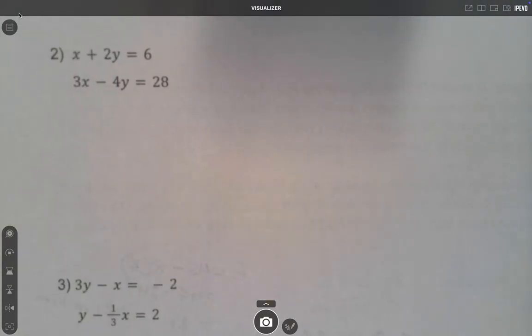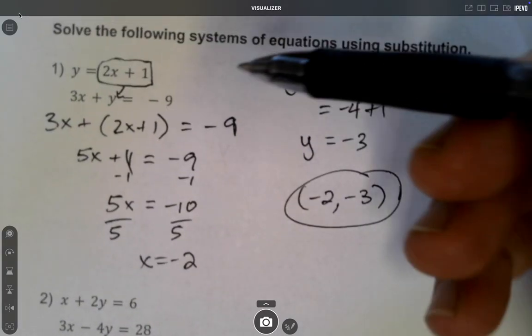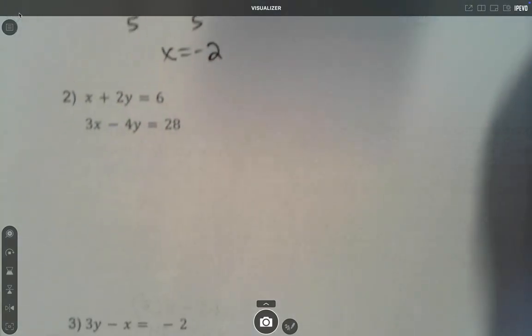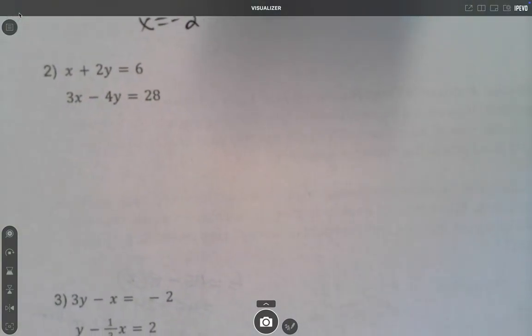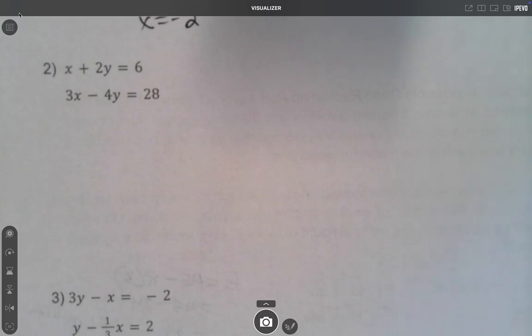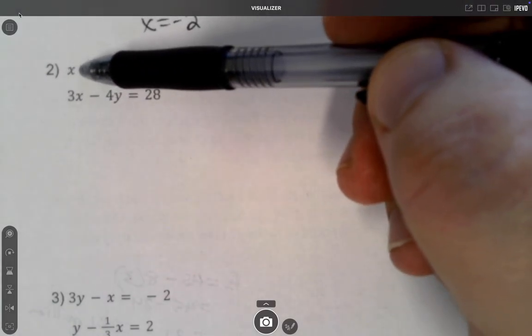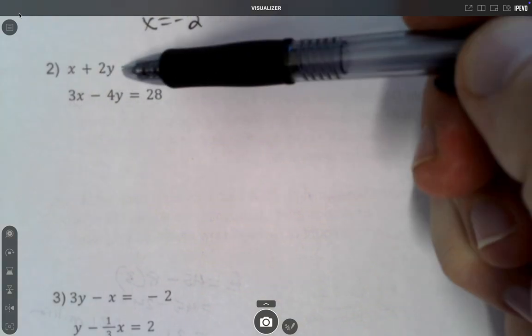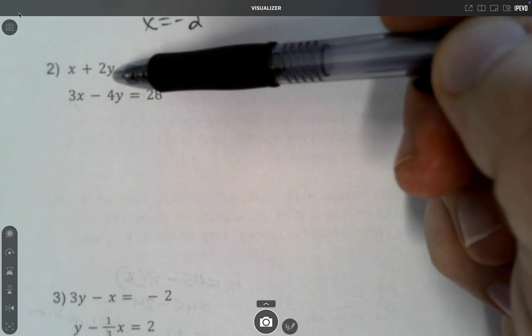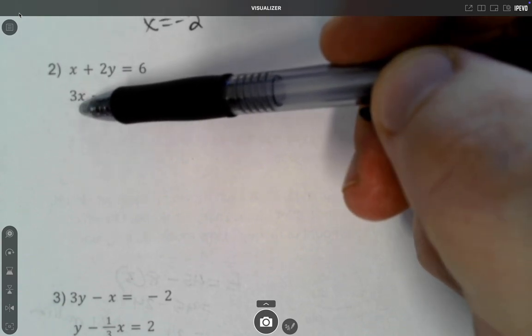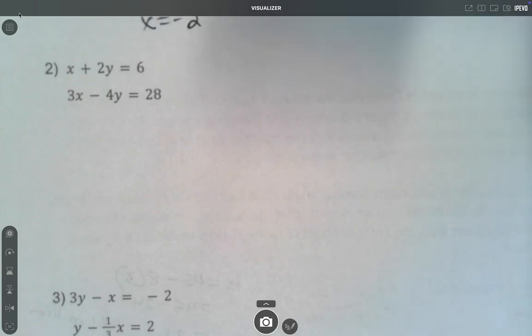Okay, as we look at number 2. Now, none of the equations are already solved for one variable. Like in number 1, this one was already solved for y. This one, neither of them are solved for a variable, but we want to figure out, okay, which one will be the easiest for us to get by itself? And it turns out the one without a variable tends to be the one that's going to be easiest to do. I don't really want to have to divide everything by 2, which is what I have to do if I solve for this y, or divide everything by 3 or 4 if I solve for one of these. That's going to lead to lots of messy fractions. It still works fine mathematically, but it makes it a lot harder to do.